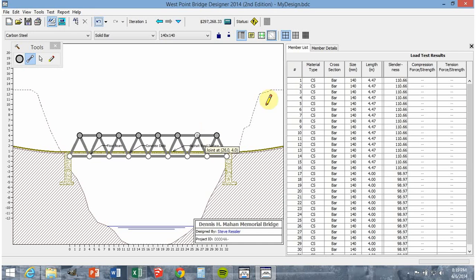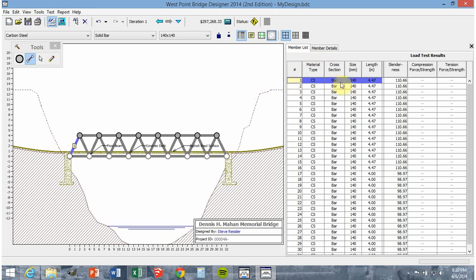Now, before we go on, you must certainly have noticed over here on the right-hand side of the screen that as we were drawing structural elements, additional lines were being added to this member list. Each of the lines in this table represents one member in our structural model. So for example, if I click here on member number one, you'll see that that corresponds to the left diagonal member over here, which is now annotated with a little member number one, so that we recognize we're looking at the same element, both in the graphical representation and the list on the right-hand side.